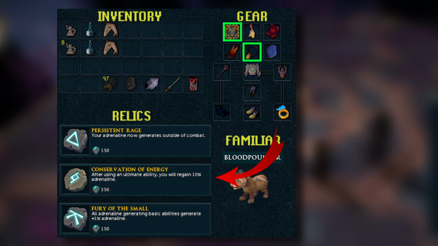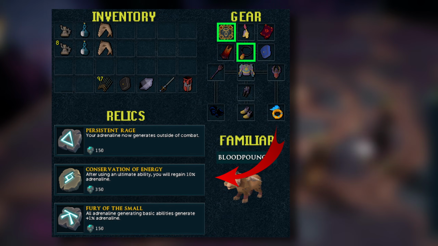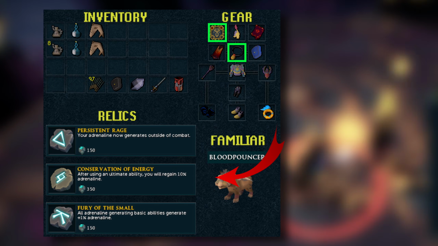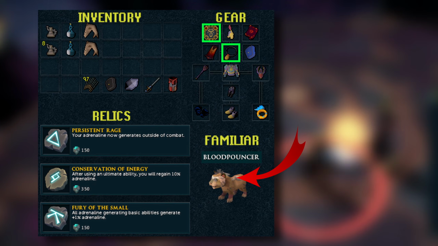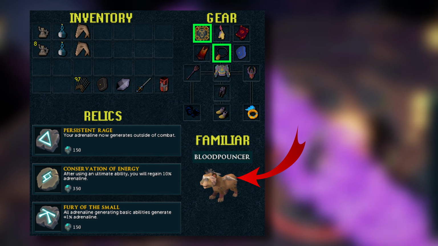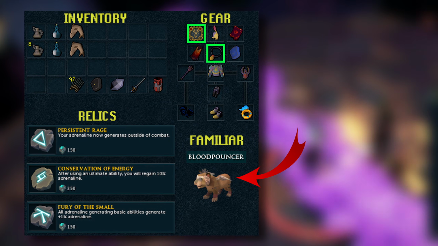And then same thing with Fury of the Small, does pretty much the same thing. It lets us get more adrenaline so we can get more powerful abilities out. So definitely be trying to get those relics, at the very least, get Persistent Rage and Fury of the Small. For the familiar, the Blood Pouncer, auto-collecting your loot is really good here. This method's basically focused around auto-collecting the loot, so you can pretty much just AFK and not have to worry about anything. So definitely be using that.